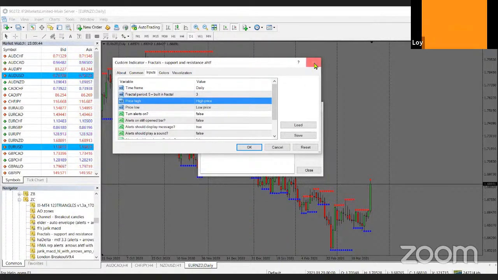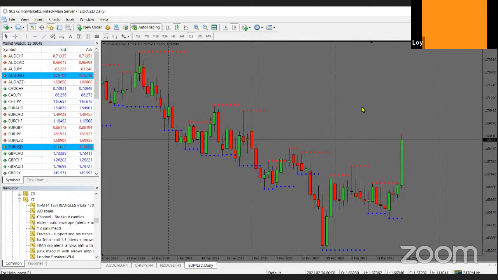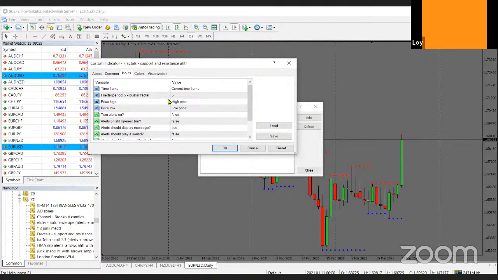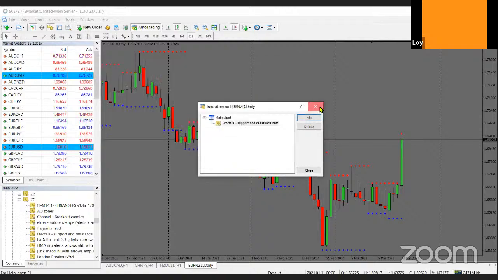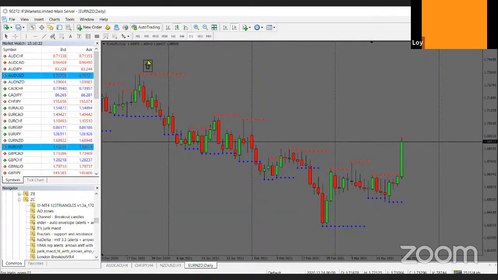Now this is the interesting part. You need to spend some time on that. So you can see that for this particular fractal, the price high is using the high of the candle. For the low, price low is using the low of the candle. Now, this is up to individual traders. Some people just do not like to draw horizontal levels on high and low. You like to draw it on close. Then you can change it to close price. What does this do? All right, so I just want you to take notice of these two particular levels.